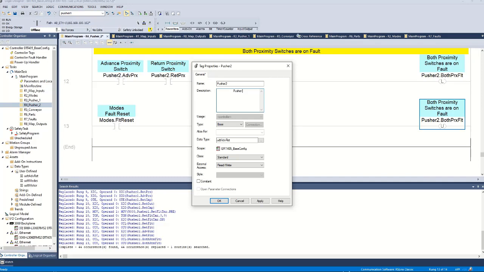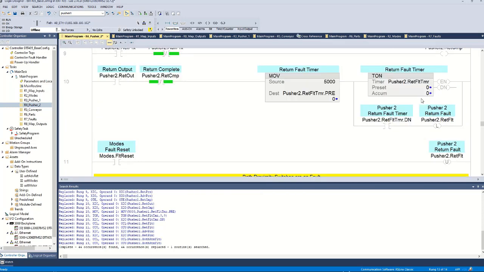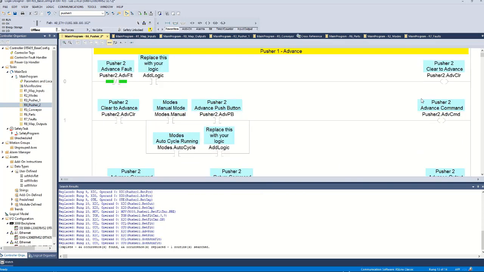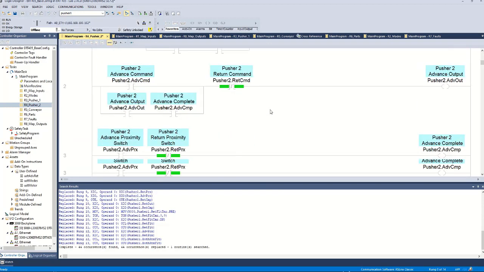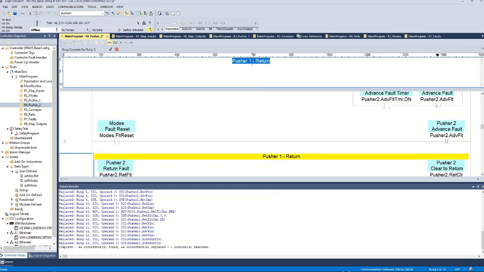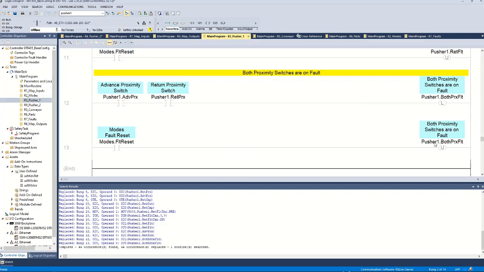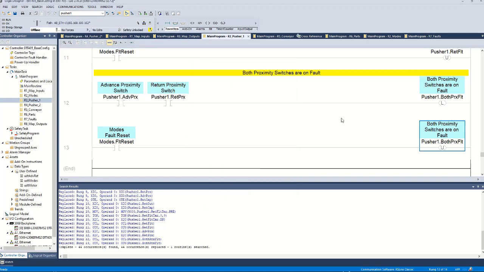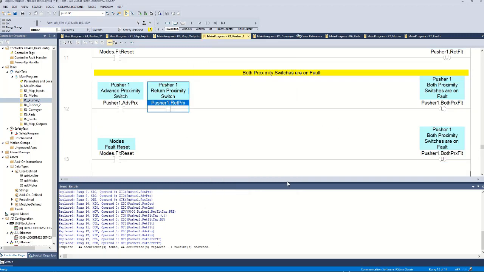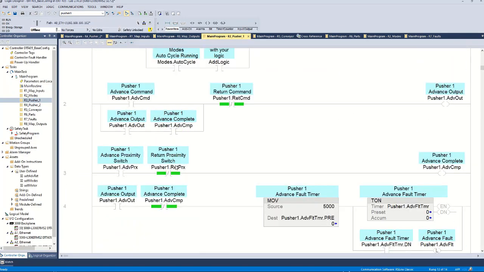I'm going to put a comment on here that says pusher 2 so that I get some nice pusher 2 comments on there. I change this run comment as well so it says pusher 2. I'm going to make sure my pusher 1 logic, I'm going to make that same change over here too. I'm going to put that comment in here, make sure that says pusher 1, so I can definitely tell the difference between those. And now let's move on.